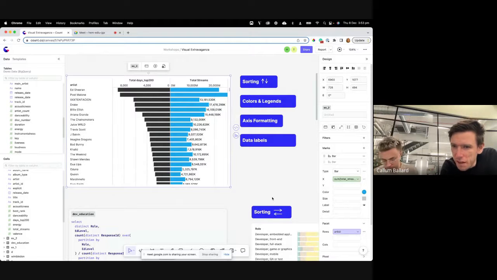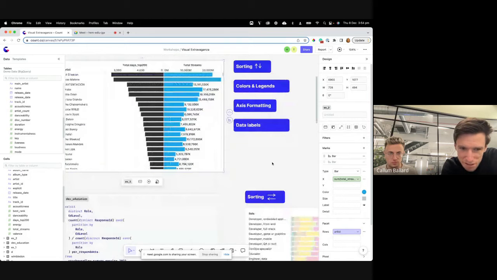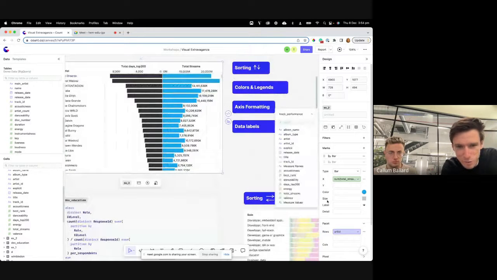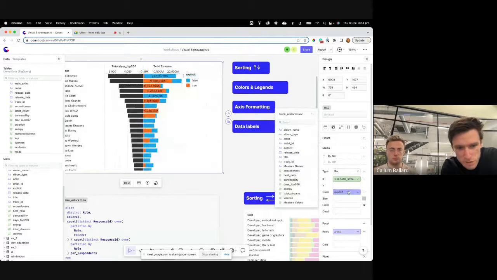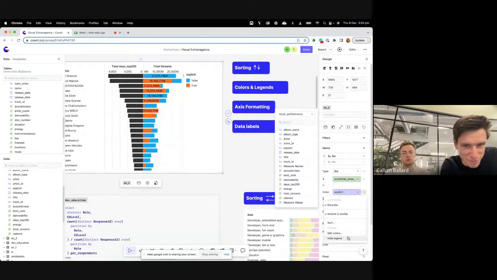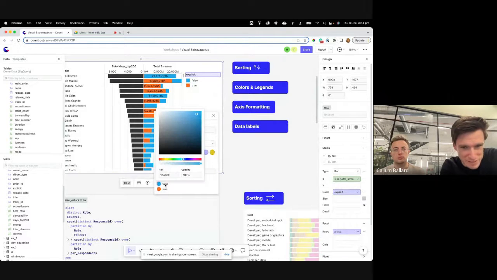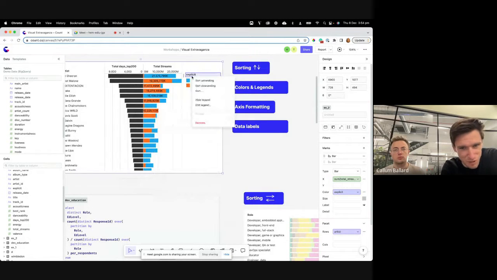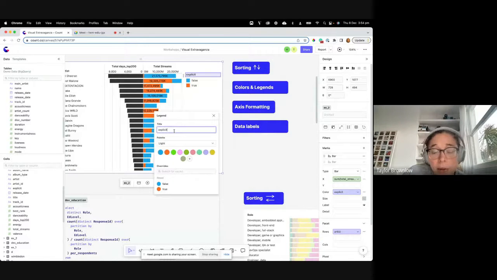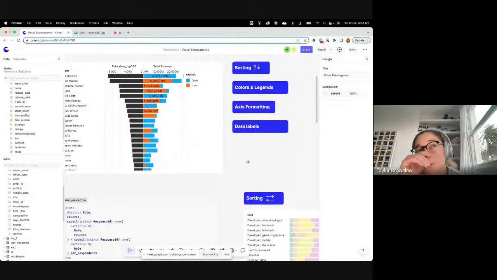A couple of other things. Can you change the aliases in the legends at all? The legend that you had there obviously had the strings from the SQL queries. Supposing you had some not very readable strings in the SQL query, is it possible to replace them with something more readable? Yeah, that's a good question. We don't have that. You'd be able to do it by using pivoting, but for a legend, no, not yet.